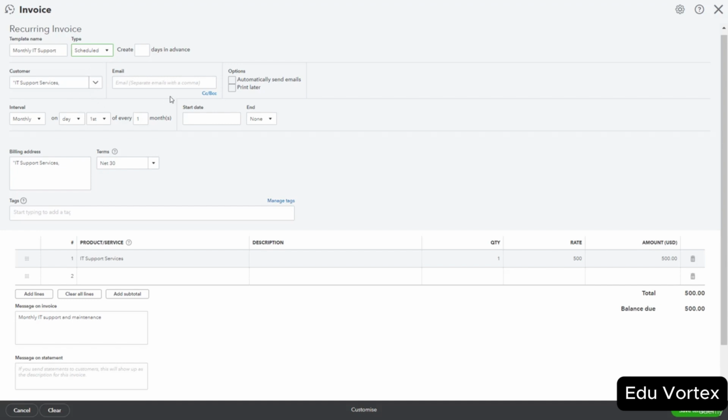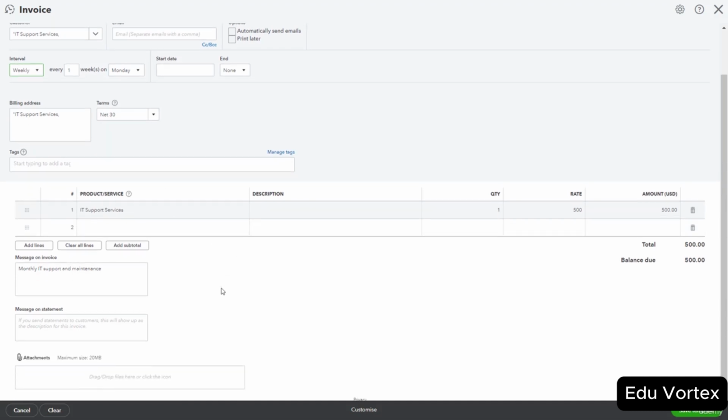You can fill out a certain number of days and write them here. Select relevant customer and email, then fill in interval, daily, weekly, monthly, and the start date. Enter the product or service details, add a memo if needed, like monthly IT support and maintenance.